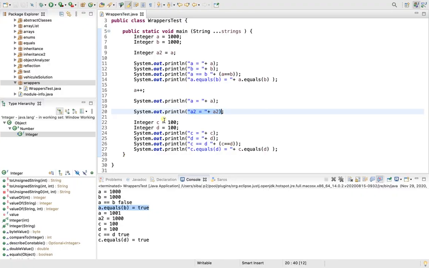If I then post-increment A, what will happen? What will happen is that A will be auto-unboxed, incremented, then auto-boxed. What does this mean?